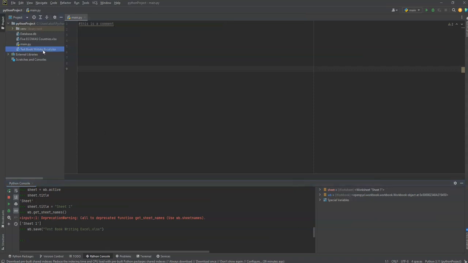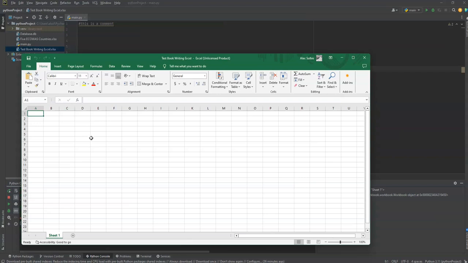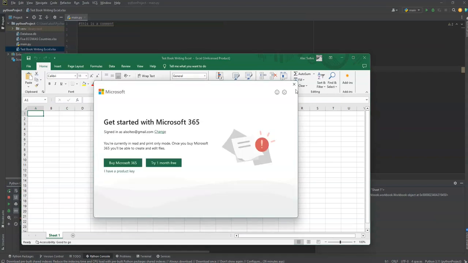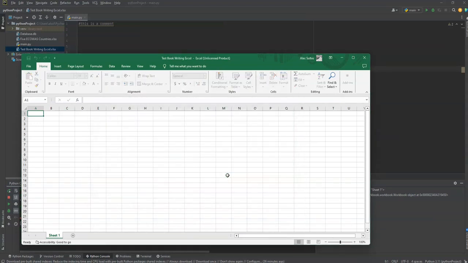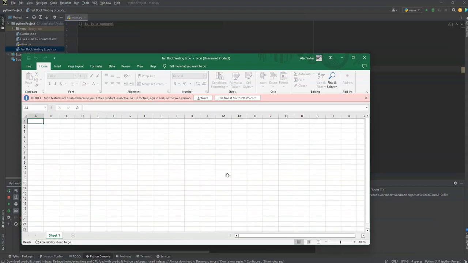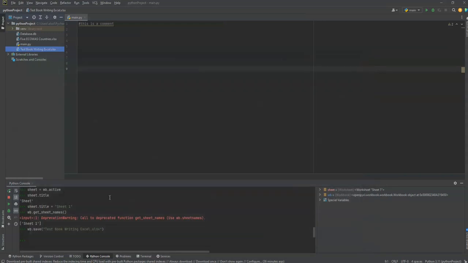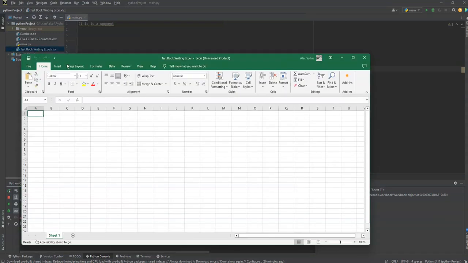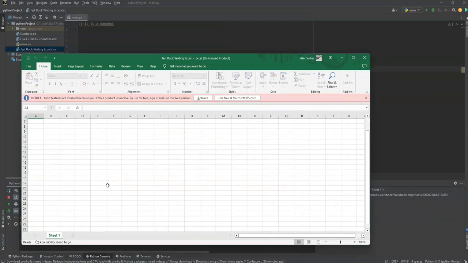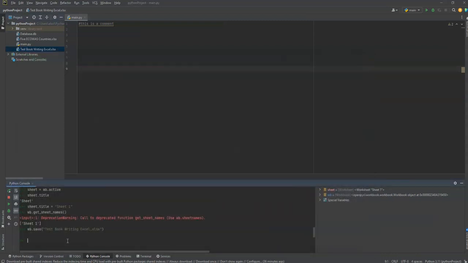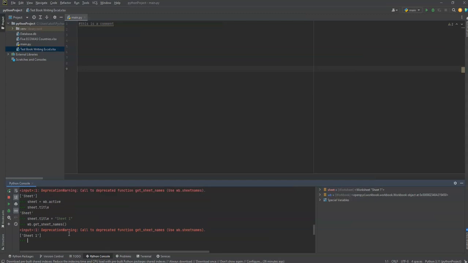We don't have it open yet, so that's a good thing. We're going to open it up separately. It looks like it just cleared everything in it. So we changed the name to Sheet1. Let's see if we have the other sheet still open. And it looks like we don't. So basically, we just changed the sheet title to Sheet1.